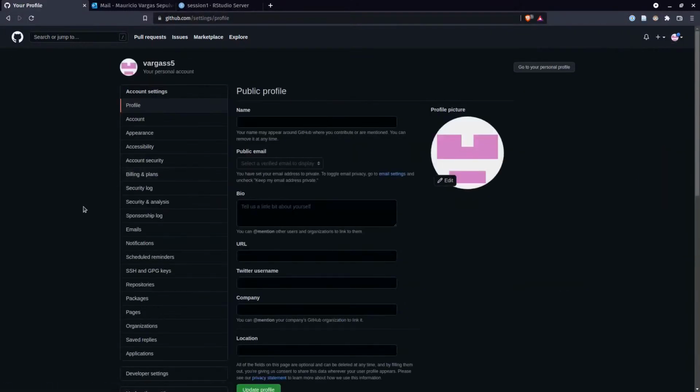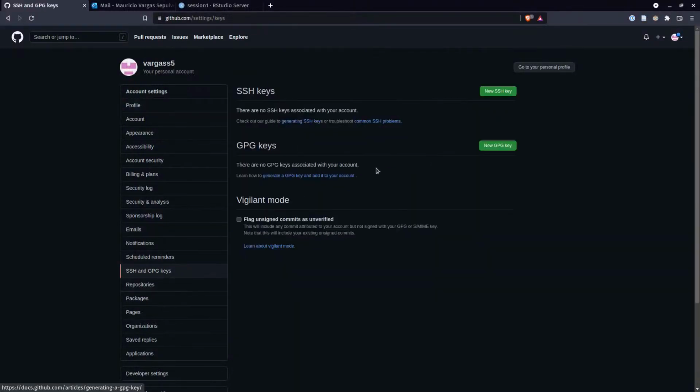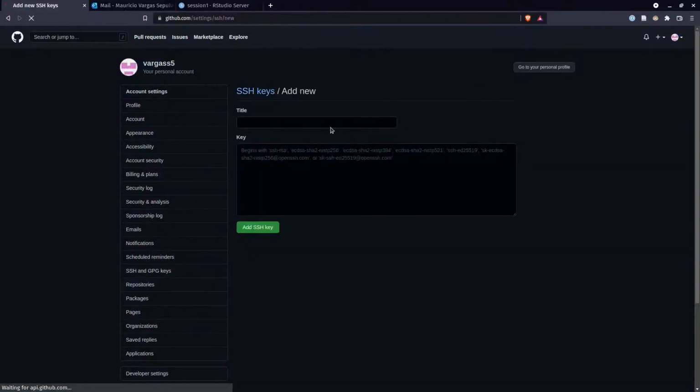Okay, and here I'm going to SSH and GPG keys. Now I'm going to create a new SSH key, right? If I go here, it gives me the option to paste the public key, but I don't have one, so I need to create one.